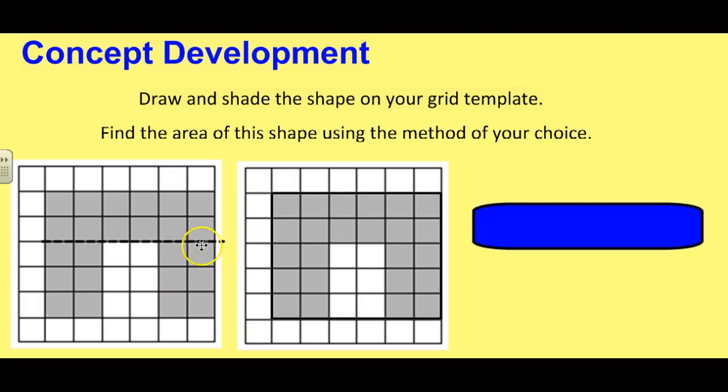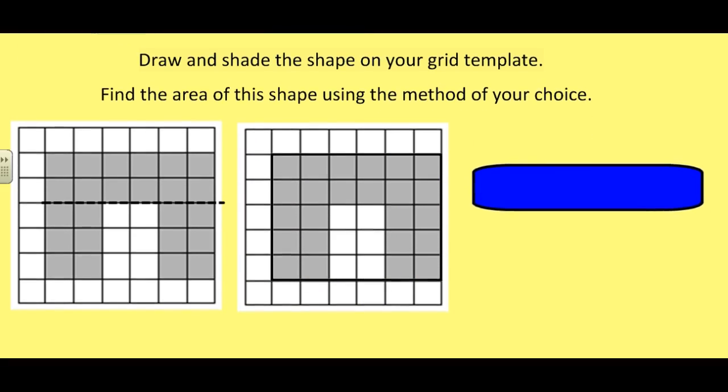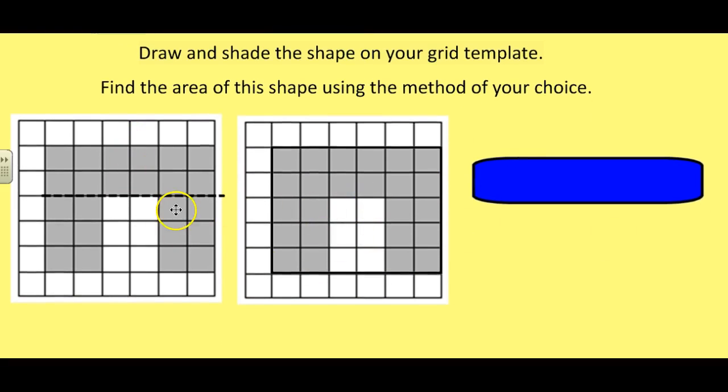Okay, this one, there's a line drawn completely across right here. So if you're looking, there is actually one shape right here, one shape right here, and one shape right here. So that's 3 different rectangles that you're having to look at to find the area of the entire shaded figure. For this one right here, you just got this white section that you would have to subtract from the total area of this boxed in rectangle. By now you should know the steps to take and what you need to write on your paper as you're doing this. So whenever you're ready to check your answer, you can push play.